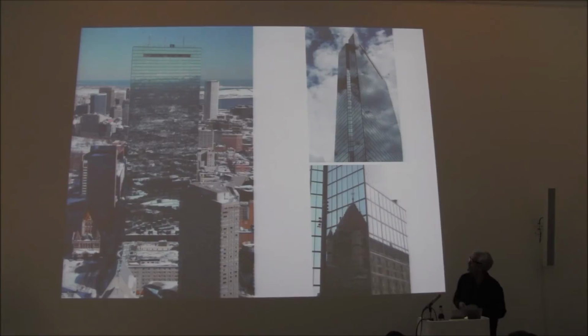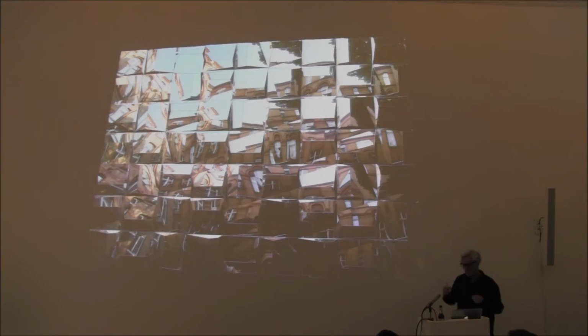As students at Harvard, we were always fascinated by even the rhetoric of a building like Harry Cobb's Hancock Building, where this sort of narrative of integrating history and context through this enigmatic, reflective facade. One of the things we were fascinated by was this sort of aberrations. At that time, if you remember, the glass panes were popping off on the sidewalk. But this sort of distortion, the panes were never perfectly flat. So right away we thought, if you just tweaked it a little bit more in a very flat depth, 20, 30 centimeters, you could produce a facade that would begin to perform like a kaleidoscope.